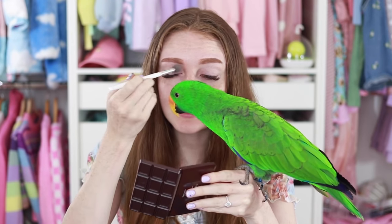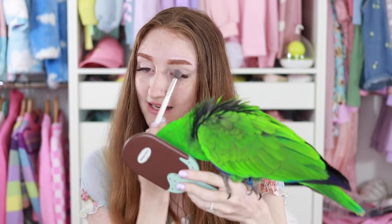So I'm gonna start off by going into, again, the dark chocolate palette. There's this shade up here that I'm just gonna put all over the base. I have very veiny eyelids, so I just like to use a lighter color like this to kind of even it all out.